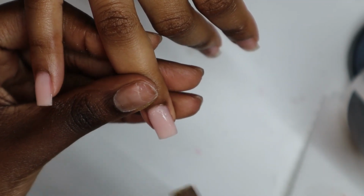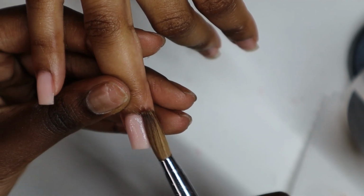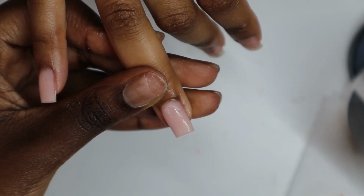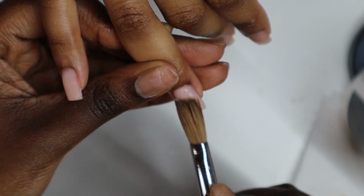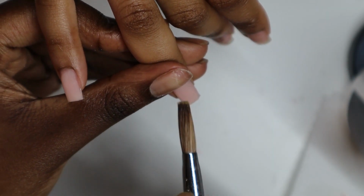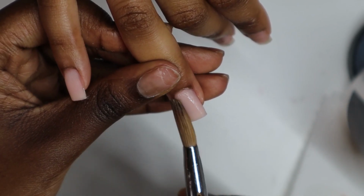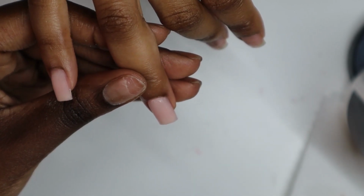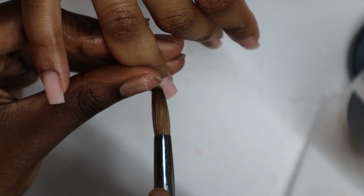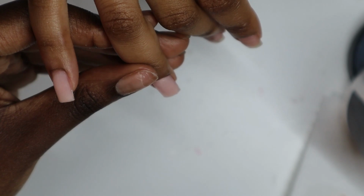So I just make sure that my application is really neat and my beads aren't too runny, because when your beads are too runny and too wet, that's what causes it to flood and flow everywhere. So you need to make sure your beads have a good consistency, and you're using a good monomer that's not quick setting, especially if you don't work fast. You want the monomer to allow you enough time to work the bead so that you can get a nice smooth application.